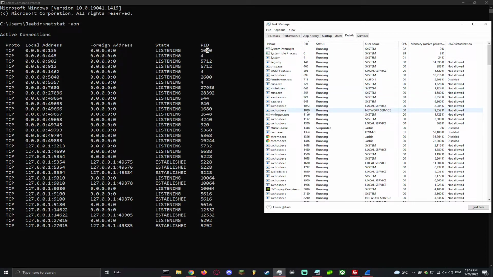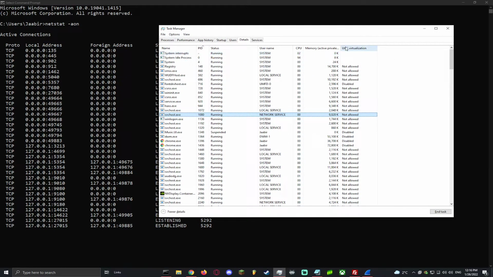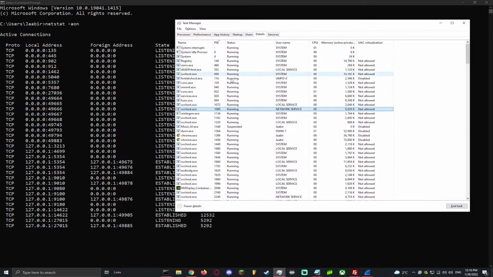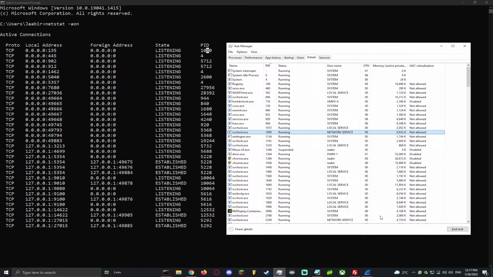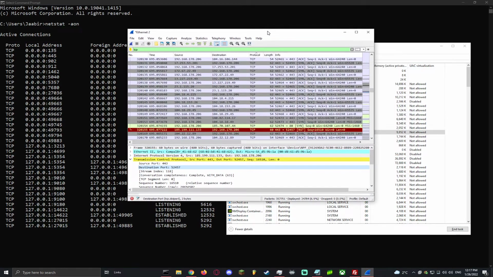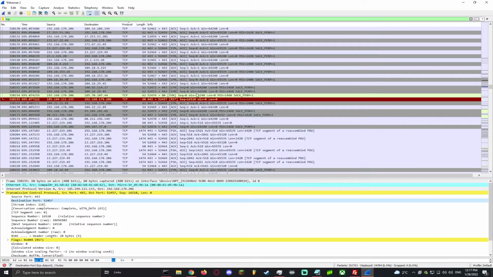But you just click on this one, the PID, process ID, and just look for the same PID. So it's 1080, scroll down, 1080, found it right here. This svchost.exe is at the moment running on port 135 using the following process ID, 1080. You can see the username is network service, the memory, and what it is allowed to do as a UAC virtualization, if it's allowed or not. So if this was a malicious program sending packages that you do not want it to send, you can end the task right here and shut it off. That was one way of using Wireshark to see if you have any malware in your PC that is sending unwanted packages.